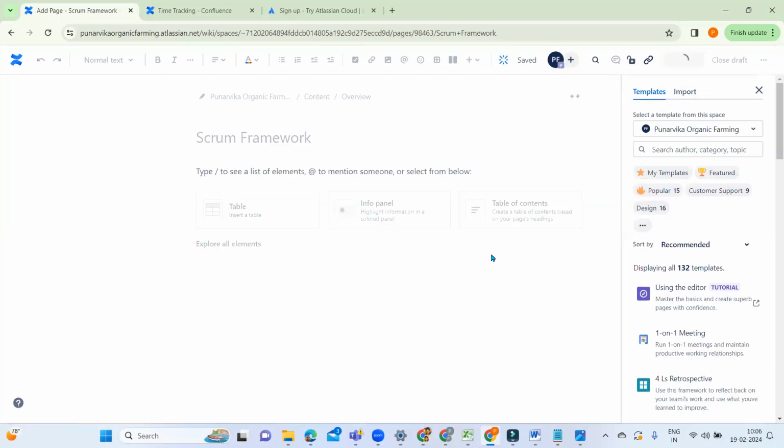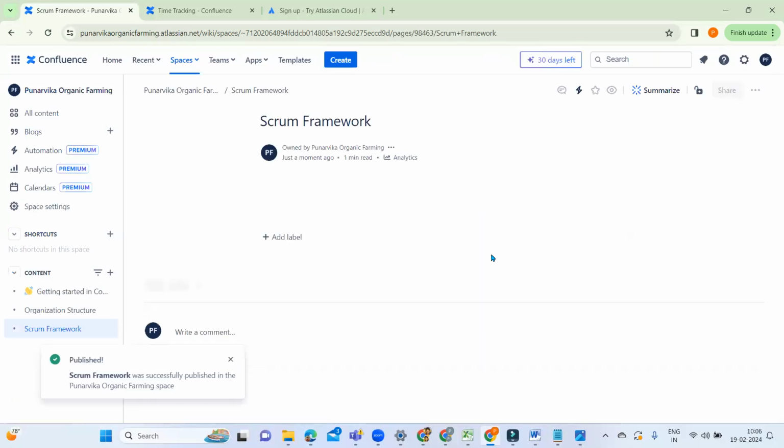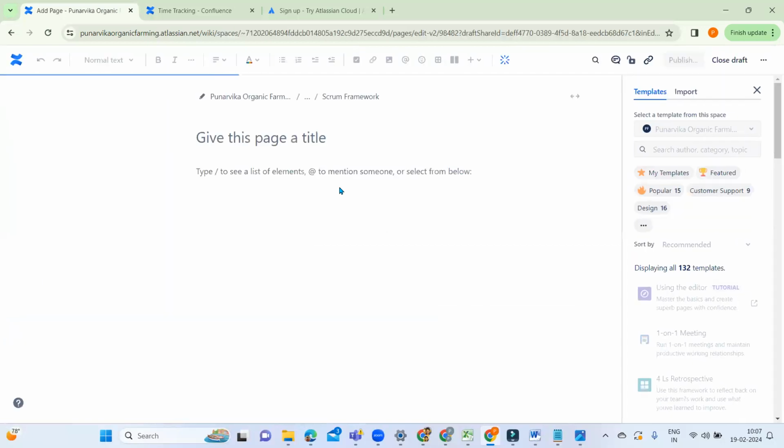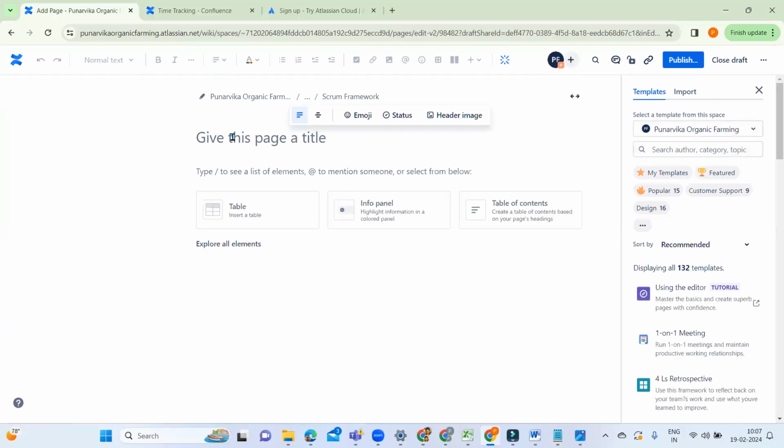So whatever you will be learning in this, the same you're going to see in your organization as well. Under Scrum, I need to add one more. That is Scrum events.